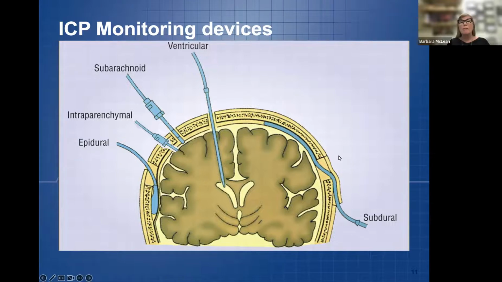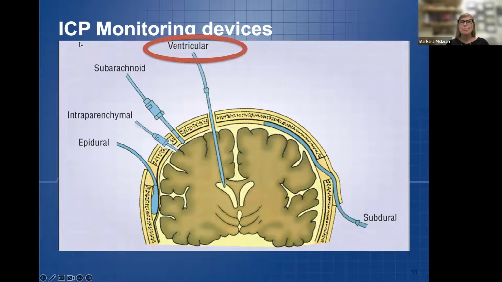So there are lots of different methodologies: subdural, subarachnoid, intraparenchymal, epidural. Here we use ventricular, subarachnoid, and intraparenchymal. These are basically done only in the neuro unit. Occasionally you'll see something other than ventriculostomy in the surgical ICU, but it's pretty rare and it's not really well thought of. Really, those individuals have an intraparenchymal or subarachnoid device. They really want them over in the neurosurgical ICU, where people are really used to monitoring this, have a higher degree of understanding and interpretation, and follow a protocol for management of increased intracranial pressure.